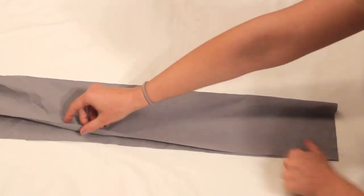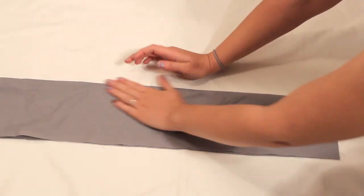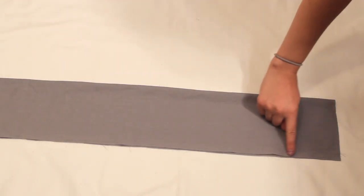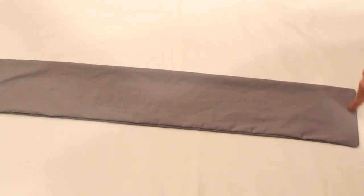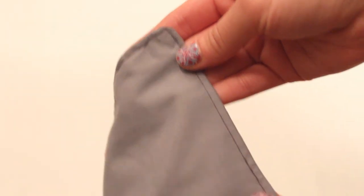Let's go ahead and make the straps. You want to fold one strap piece in half, right sides together, and sew one short side and the entire long side. Turn the strap right sides out and iron, then top stitch all around the four sides. Repeat with the other three straps.